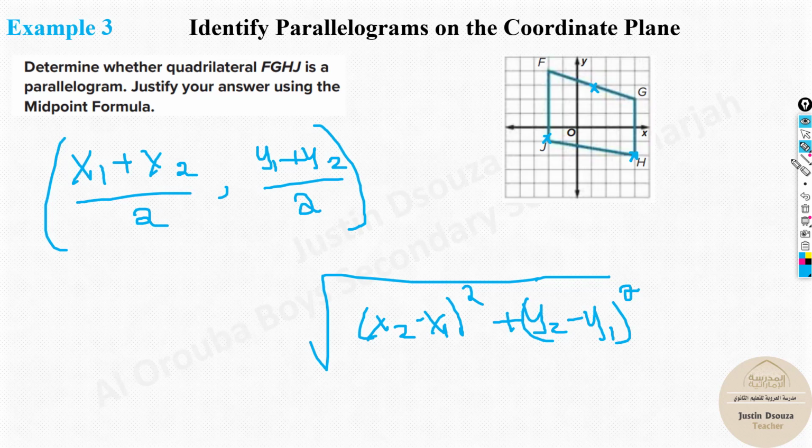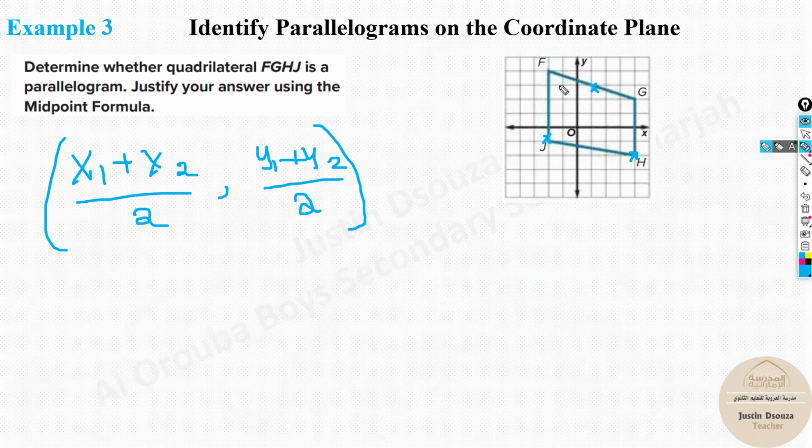Now, what do we do? They have mentioned midpoint. Midpoint deals with diagonals. So let's see over here. You can see this diagonal and this diagonal, right? The two diagonals must intersect and bisect each other. So we will consider these points. Say for example, this point here, what are the coordinates? X is -2. What is the y value? 1, 2, 3, 4. It's at 4, right? So x value is -2, y is 4.